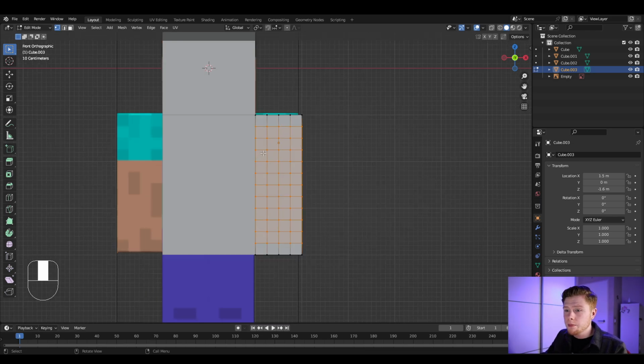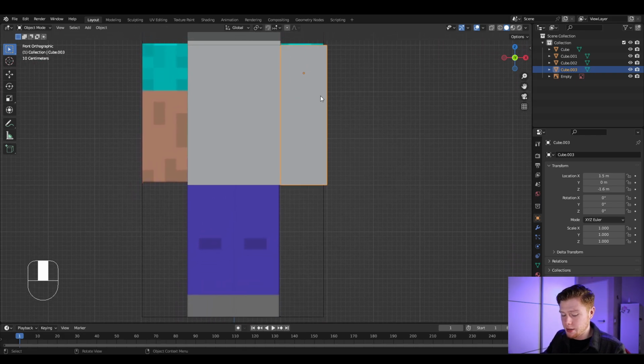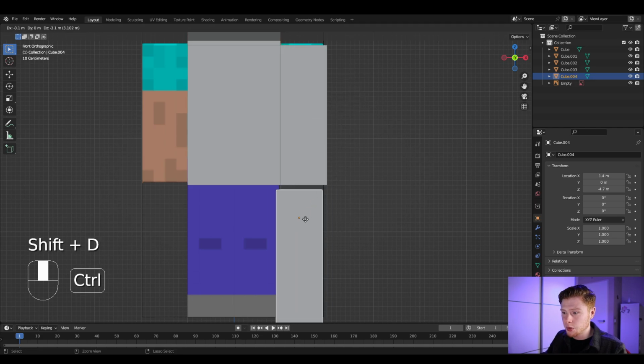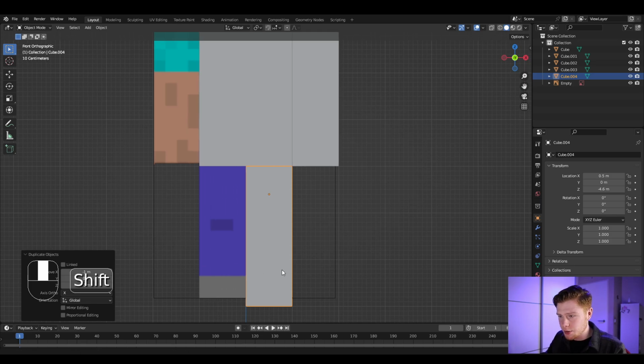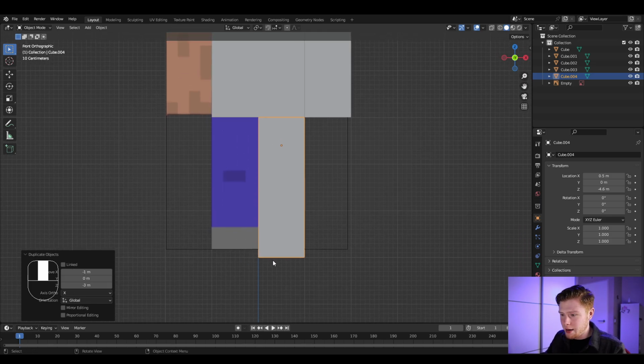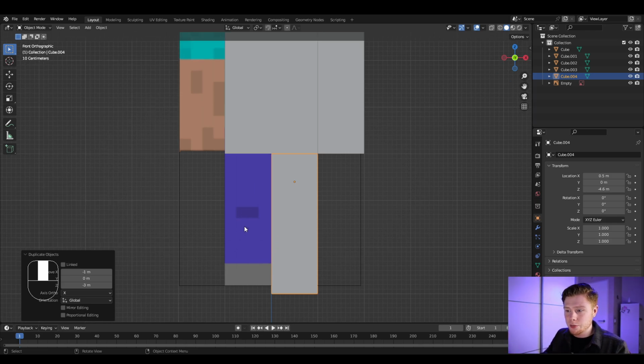The other arm, we're not going to create that one yet. After we textured the right arm, we're going to duplicate that to the other side so that we can save some time. But what we can do is duplicate this arm now and put it with Control over here so that it's a leg, because it's the same size. We don't have to worry that the leg is too big or something, because it isn't. As long as the amount of pixels is the same as on the reference image, then we're good. Again, I'm not going to make this leg until after we have done the texturing of this arm.